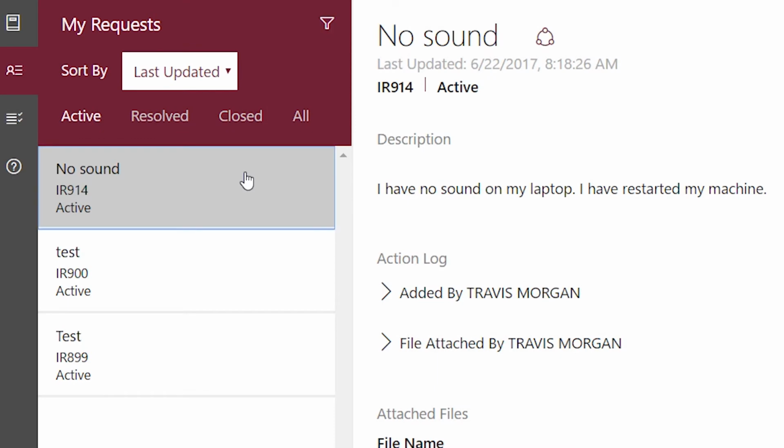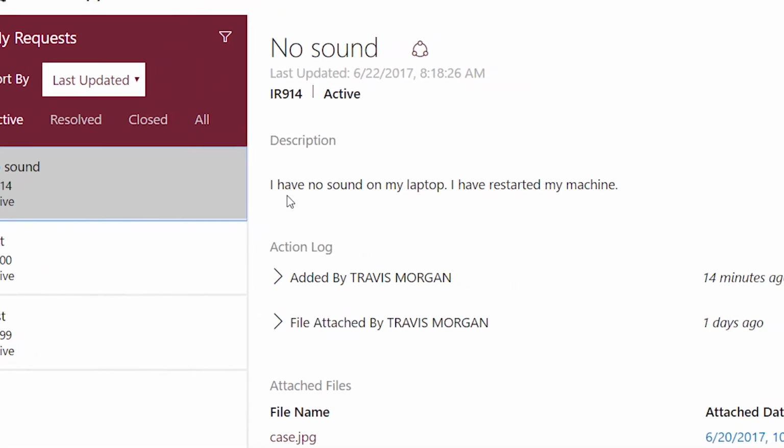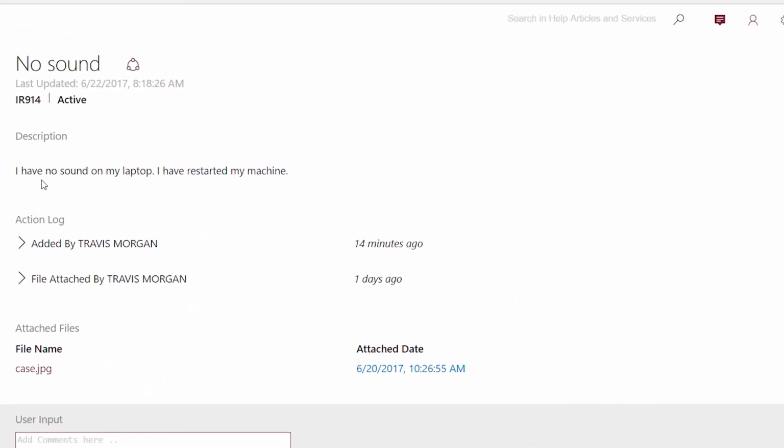If you select a request, the details display on the right-hand side. Here we see the details of the original request, the date and time of the last update, and any items added to the action log. The action log contains all of the activity related to your request.